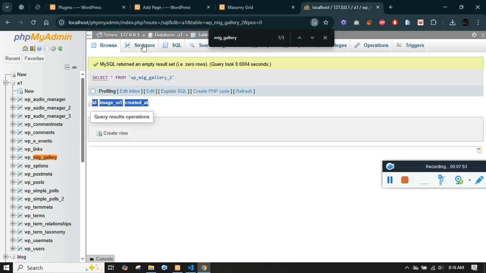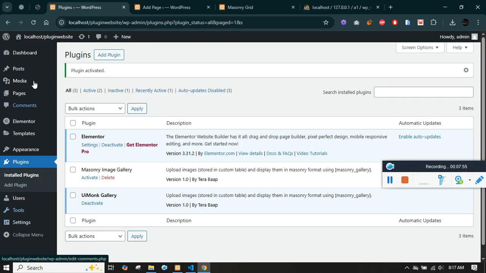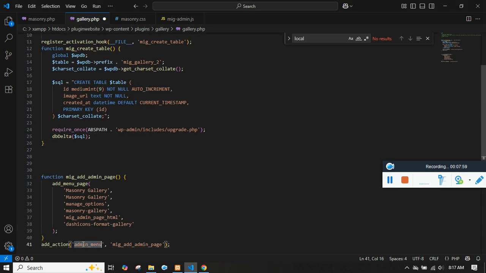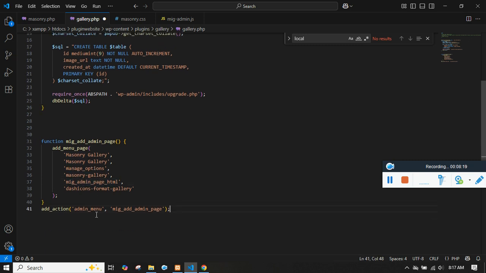Now I have to display a menu in the sidebar. To display a menu in the sidebar, we will call the admin_menu hook and attach our function, and this function will be responsible for displaying the menu. This is going to be the page name, this is going to be the page title, and this is the capability, which is the option for the author, which is me, the admin. This is a keyword, and this is the slug, and this is the function. Once I click on it, we want something to happen.